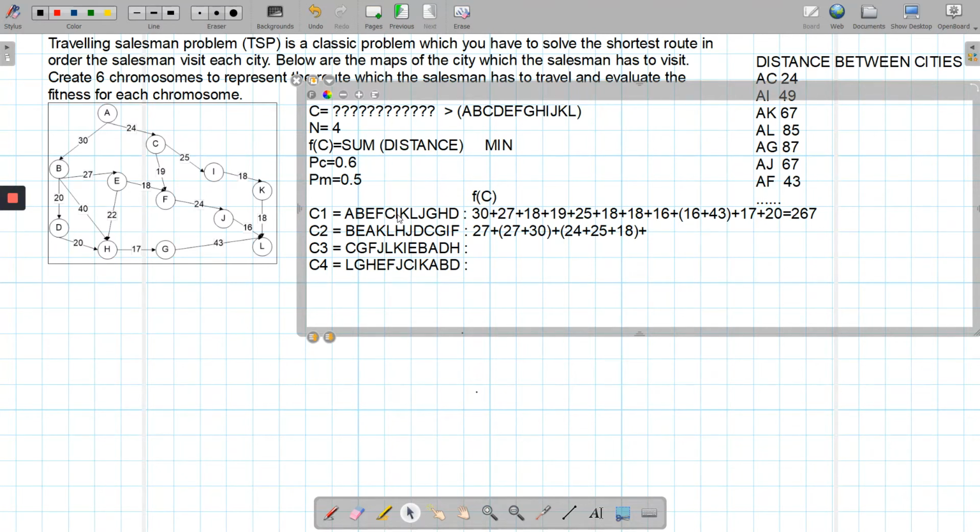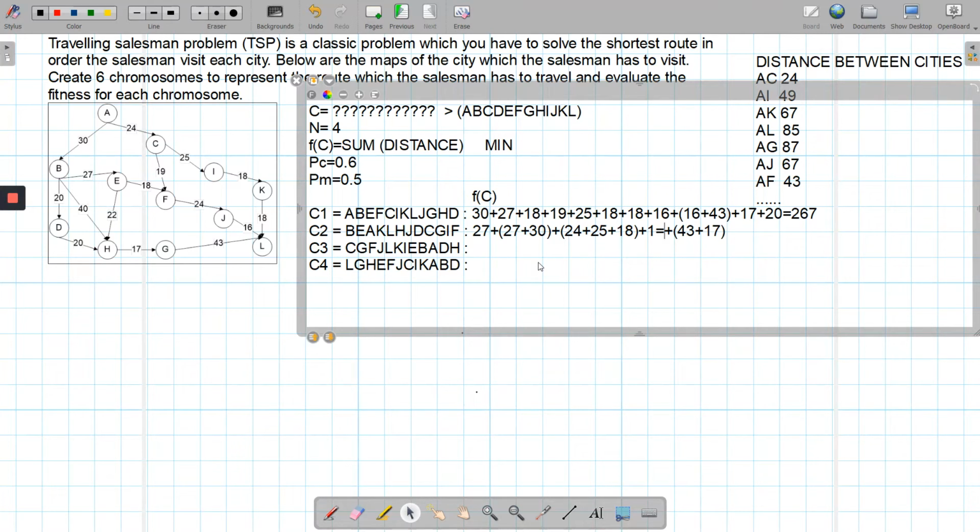So from K to L is 18 plus, and then L to H, you have to add 43 plus, whether to add this one or this one. So which one looks lower, which is this one, which will be 50, 60. Here almost more than 60, so this is the shortest, so it will be 43 plus 17.